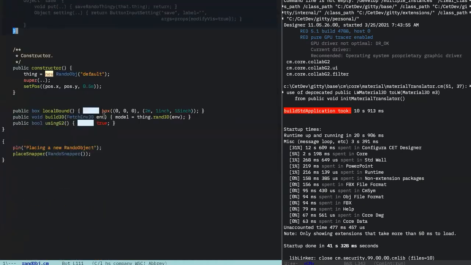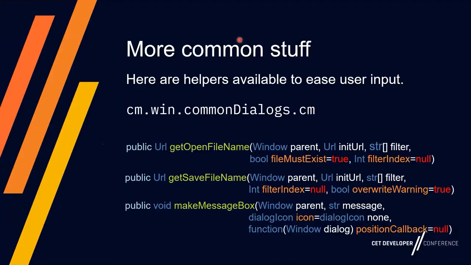Some additional code. This snapper constructs itself and just creates a default object, and we pull our graphics from it. It's that simple. I didn't add this to the library in the dev conference thing. Maybe I should have, but you insert it here. So that is the base that we're going to use to do some of this save and load of that field that's on that snapper.